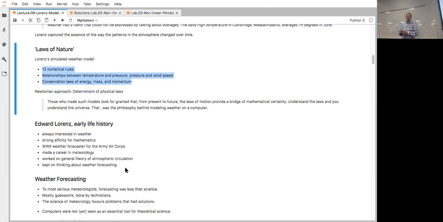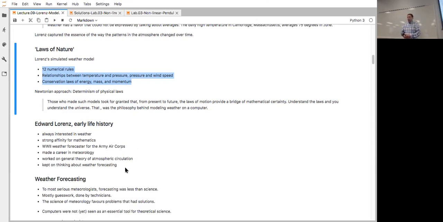meteorology didn't really mean as a science. It didn't include forecasting, right? It was mostly guesswork. What you would do is you would look at a map, and you'd look where the high pressure was and the low pressure was, you know where the winds were going, and you went, okay, things in motion without forces tend to keep going in motion. So the high pressure ridge was 500 kilometers away and it's traveling at 1 mile per hour. 500 hours from now, that's where that high pressure ridge is going to end up. So it's just deterministic, right? You look at maps, you're drawing arrows, and it was a technical thing, not a scientific thing.